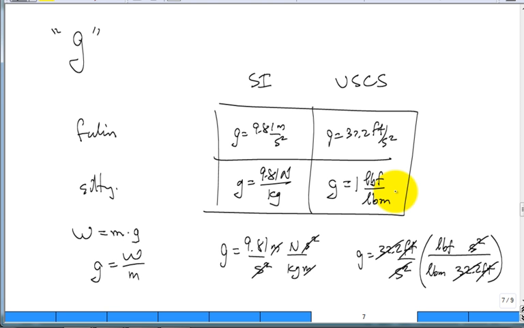I don't know why we want to move away from this system of units. I know we do. 5280 and 12 and a bunch of other things. What's a yard? 36 inches. Anyway, we're getting rid of it. But SI is nice because everything's in factors of 10 and hundreds and thousands.